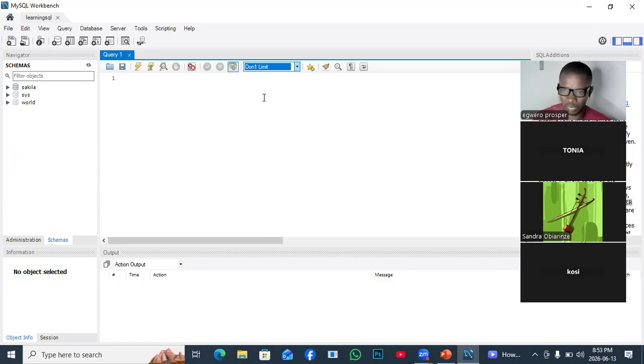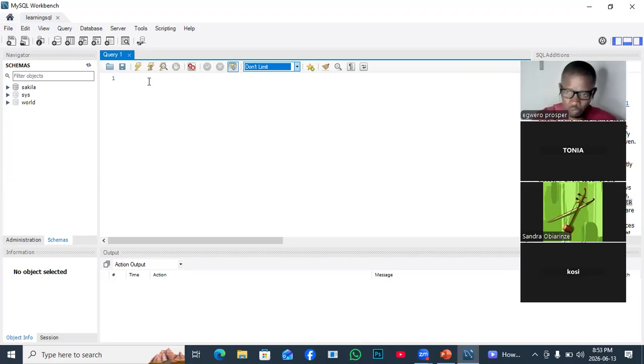So you will be surprised that when you start your analysis, you think you are giving an accurate analysis. Meanwhile, your analysis, your insights, your statistics will be wrong, because you'll be working with just a section of that data. So remember to always change it to do not limit before you start.